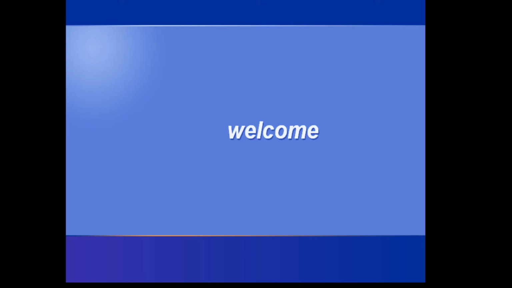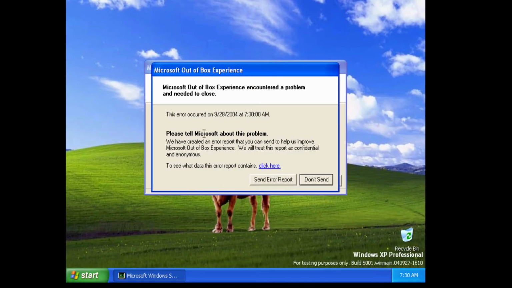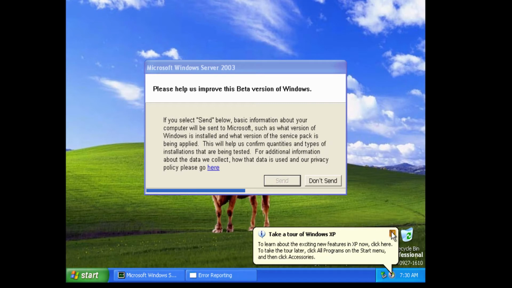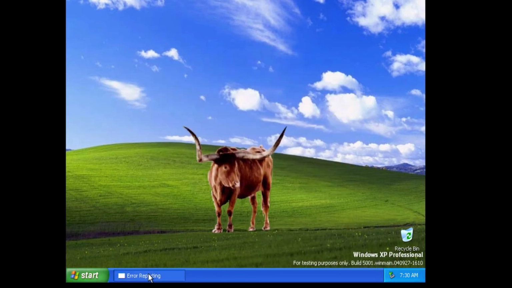I can't believe I had to say that. I had to use a crack to try and keep the activation from doing something, and I couldn't get it to do anything. So I wasn't able to show you any of the builds, but there's nothing really big or special about it. I was able to get 5001 started for you guys, and it looks exactly like Windows XP. Nothing too different, so we're just going to gloss through.